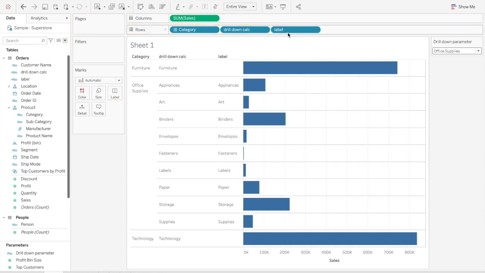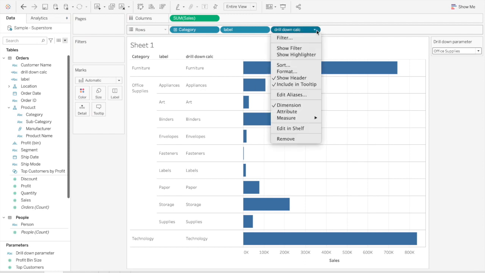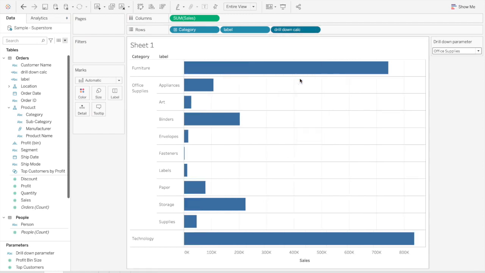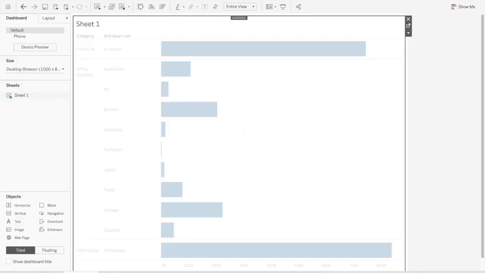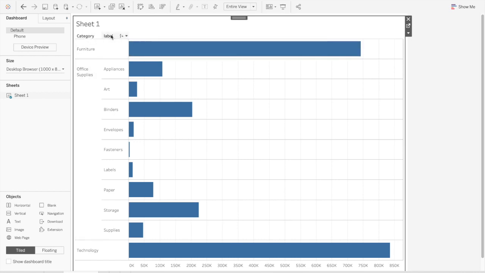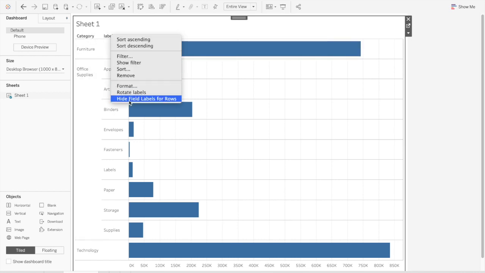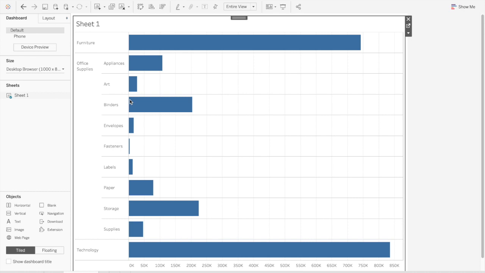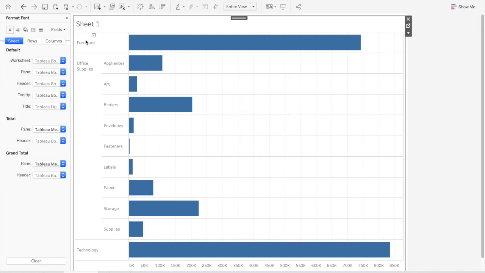And we can just keep the drill down for the bars, but remove the header. So now we have the best of both worlds. The drill down works, but we also have labels that don't repeat twice. So we have to the left our category, and to the right, only for the selected bar, we also have subcategory.